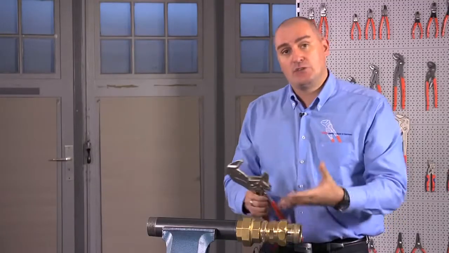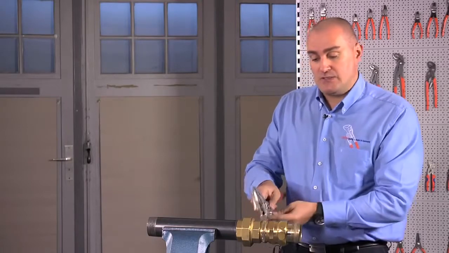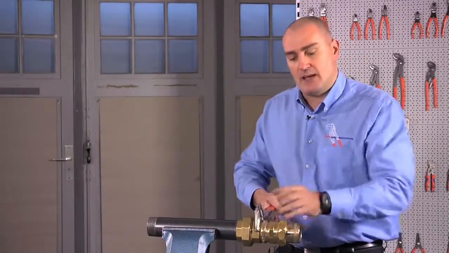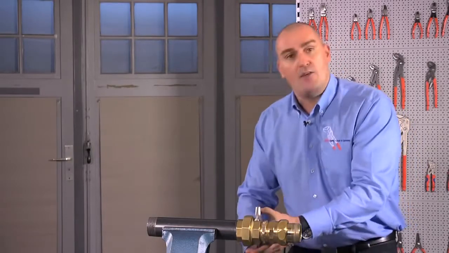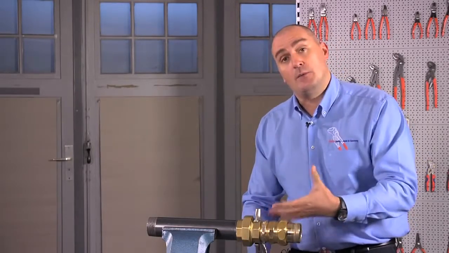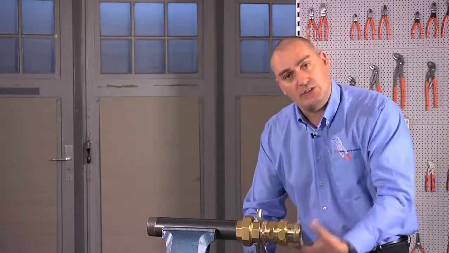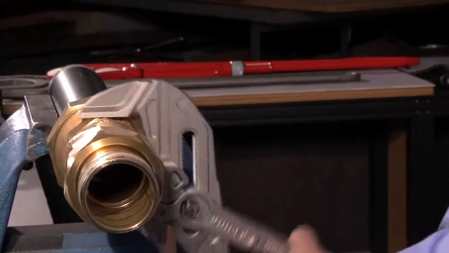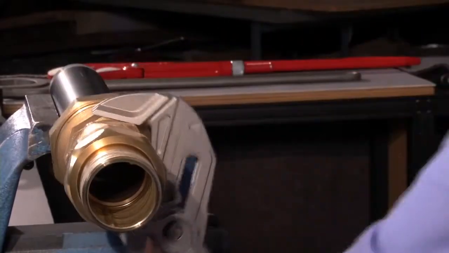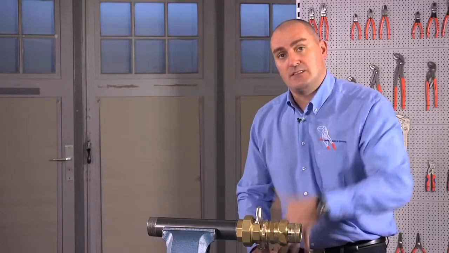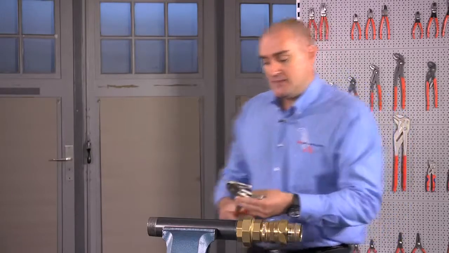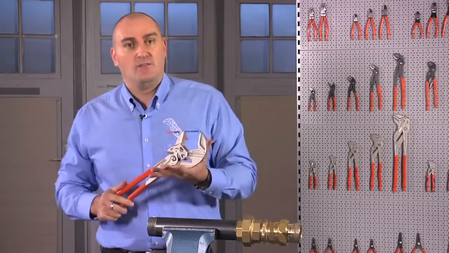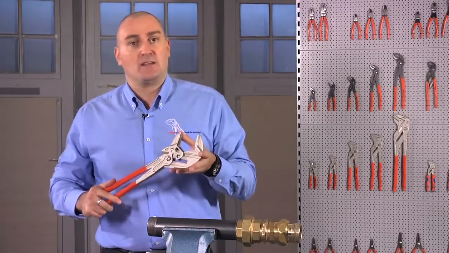Now the pliers wrench also has the unique feature where you can use it in a ratchet type principle. If you're working on the piece and you need to remove and re-site, with the pliers wrench you simply release the pressure on the bottom handle, slip it around, and away you go again, so you don't actually have to take the tool off the work piece to get the job done. This is a unique feature to the pliers wrench and obviously makes it a lot more convenient than using open spanners.